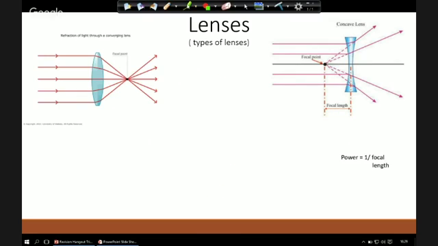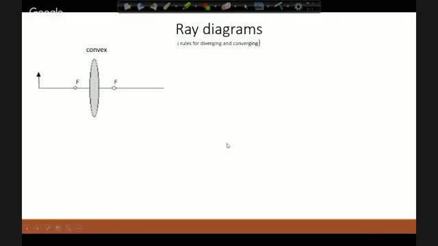Okay, that looks like about it for that part of lenses. So now, this is where we get onto drawing ray diagrams. Something which at first sight could appear quite complicated, but thank God that there's some really straightforward rules for us to be able to apply to this. So the chances are that you're going to be asked to draw the image.